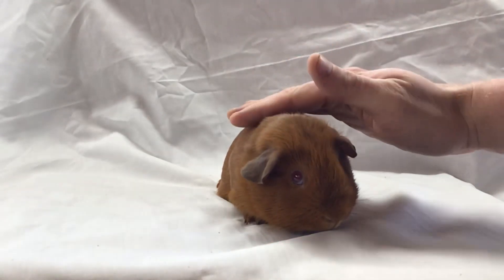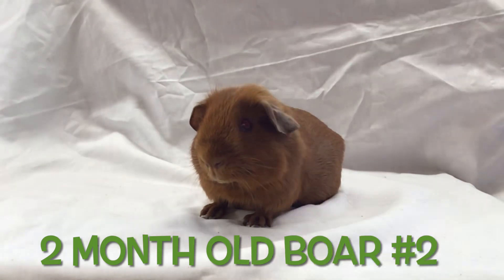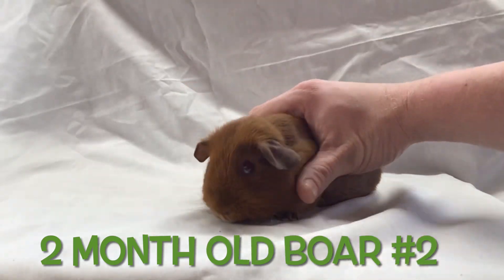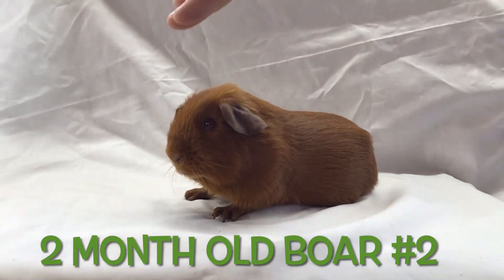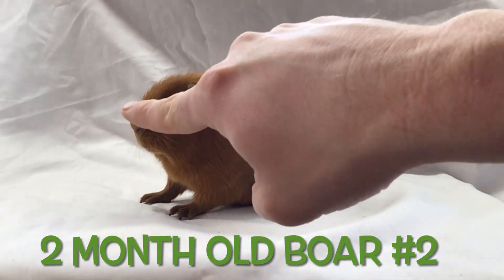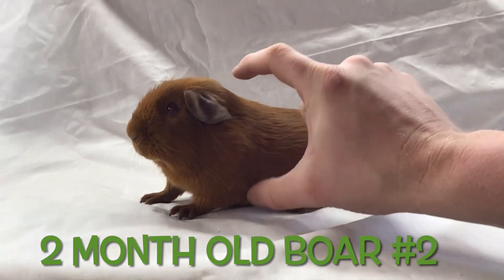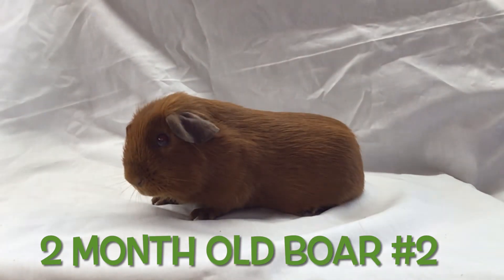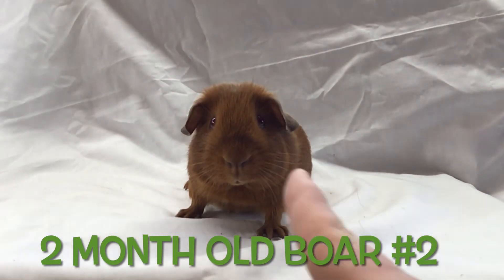Lifting them up on their front feet is possibly one of the most important things, because this is what a judge is going to do to a cavy. It looks like you're lifting from the neck, but in actual fact we're lifting from the top of the front legs. I try not to stretch the body out too much because we want them to adopt a natural show position. This gives you the best assessment of type from this angle — you get to see their profile, the height from the legs to the top of the head, from the nose to the top of the head, and the distance between the eye and the nose.